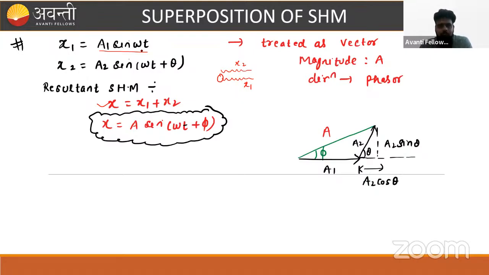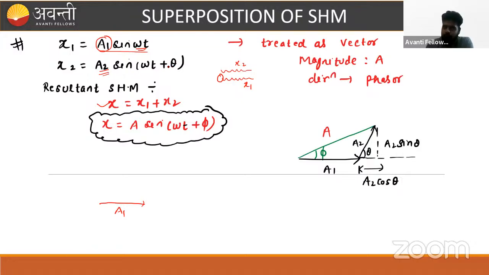We use a concept that is the wave phasor concept. We treat this particular equation like a vector, where we consider that A1 is the magnitude of our vector and this omega t is known as the phasor. Actually, what we want to convey to you, beta, is that we just take an omega t reference line and whatever amplitude is given, we just draw a line, say A1 here. So here this is the first amplitude A1 that corresponds to the first SHM. The second SHM that is imposed on the given particle has amplitude A2, but the direction is omega t plus theta.